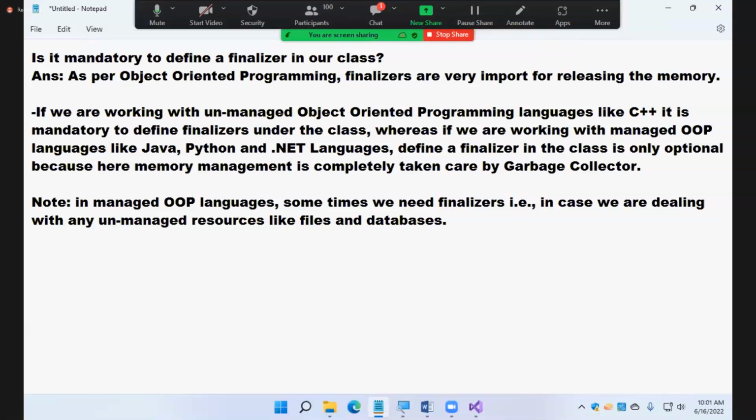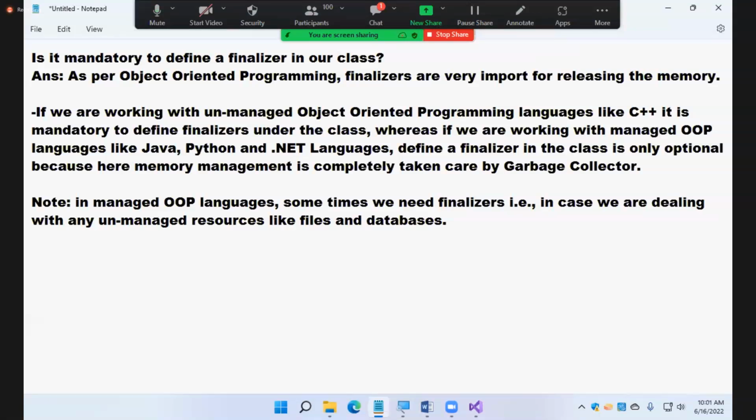A file is not a part of your framework or the runtime. A file is a part of your OS. So the garbage collector cannot deal with unmanaged objects. It can only deal with managed, but not with unmanaged resources. Same problem with databases also. Database connections, if they are not closed, the garbage collector won't close them. It will leave them.